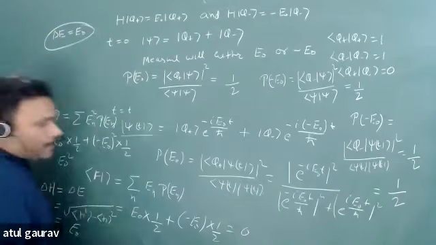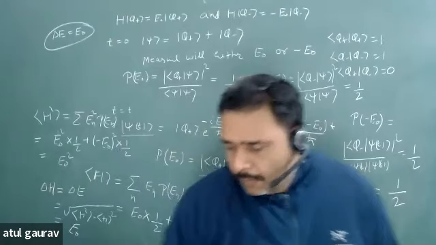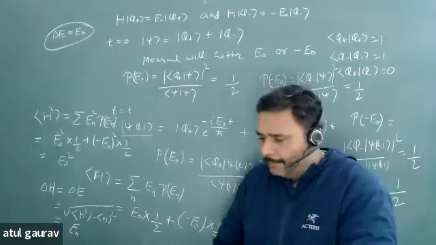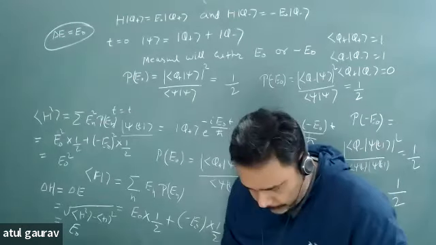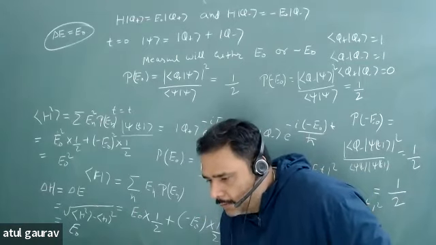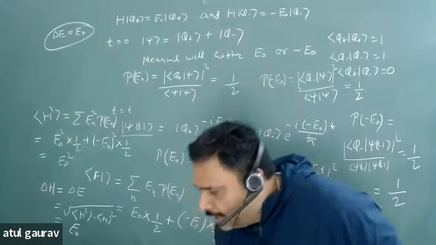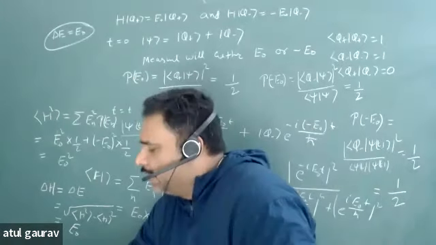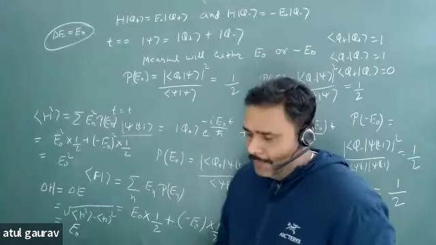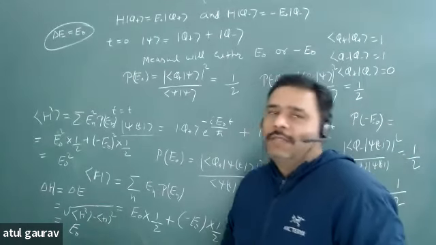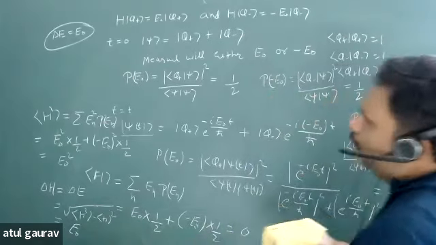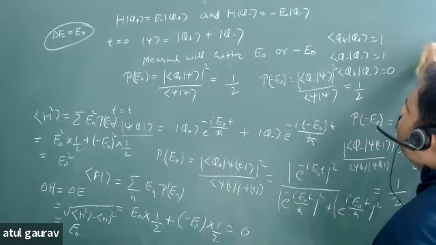Okay. Up to that, everyone is comfortable? Yes or no? Yes, sir. So we have to calculate each and everything. Every single thing we will be able to calculate easily. And now you can see how easy quantum mechanics is. If the postulates are clear to you, and the basic mathematics of quantum mechanics is clear, then you can easily solve each and every problem. Now what will be the next one?